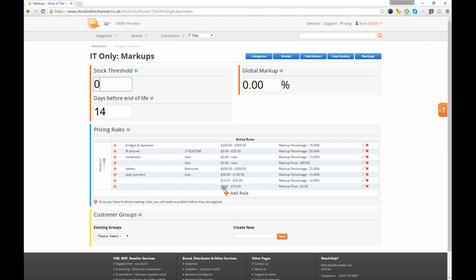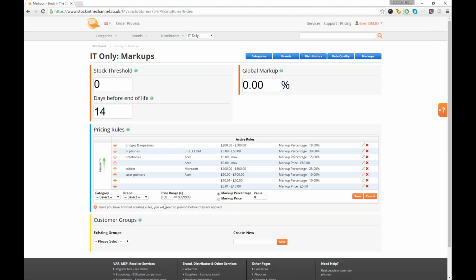You can see some rules here at the bottom, which, well, these two are purely about price. This one says anything costing from £1 to £10, put a markup of £5. Add £5 to the cost, and that's your sell price. The next one says £10 and a penny to £50, make 10%. Okay, so you can start to get an idea of the rules that you can make.